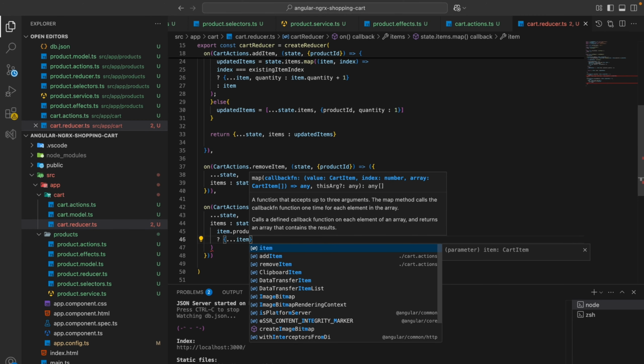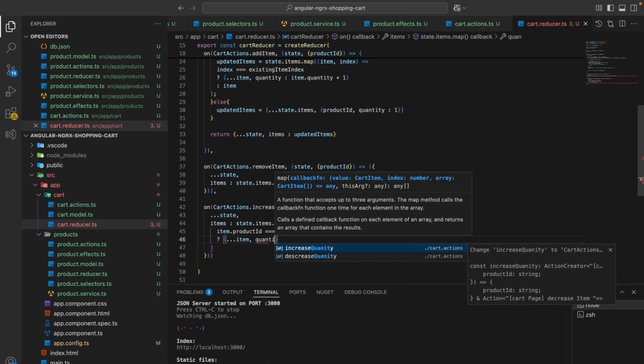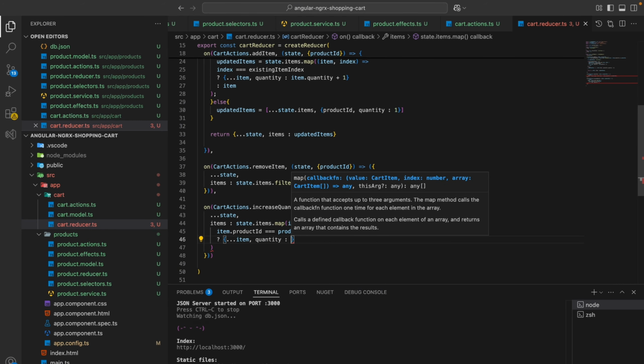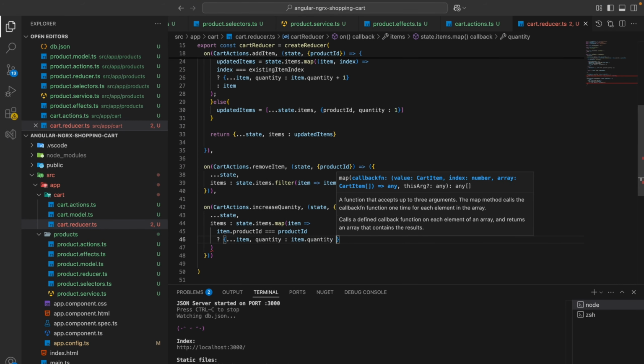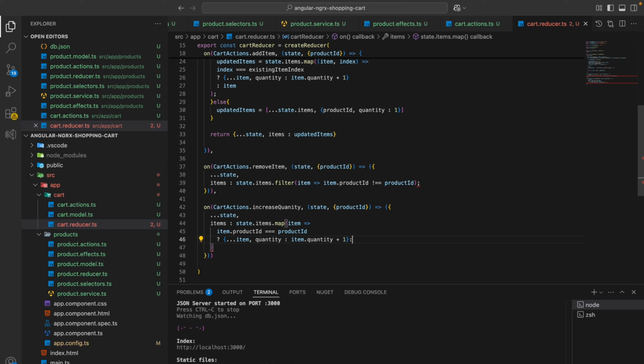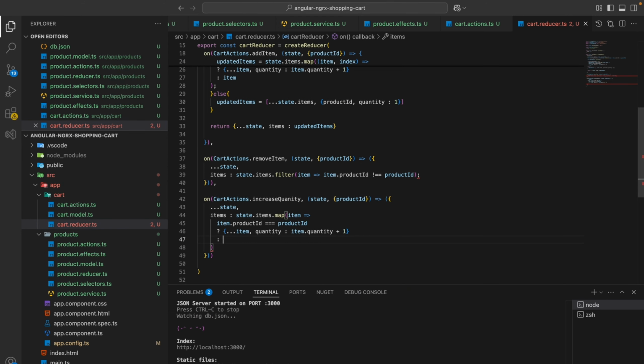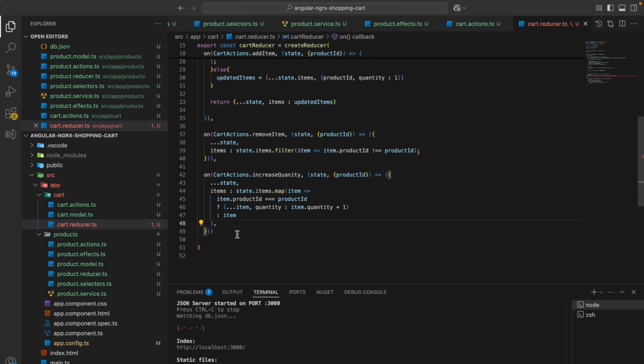So we'll take our quantity property and say item.quantity, whatever it is, add 1 to it. So it will create a new item object with this incremented quantity. But if it's not the case, for all the other items, just return the item. Don't make any changes. So that's it, we're done with our increase quantity reducer as well.